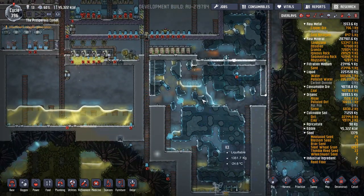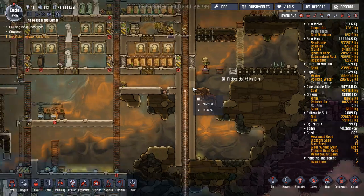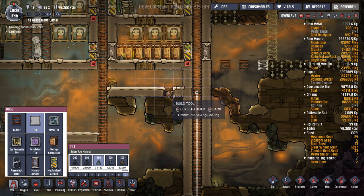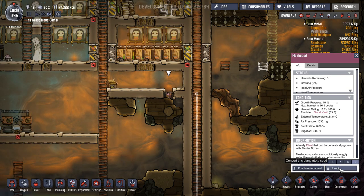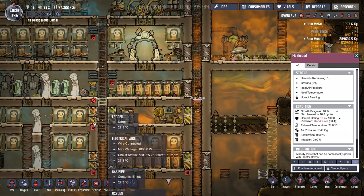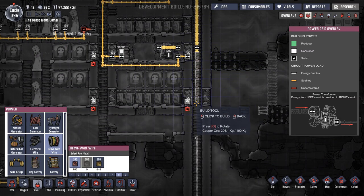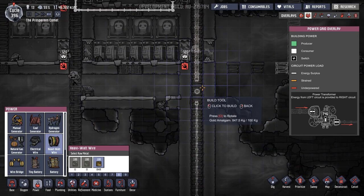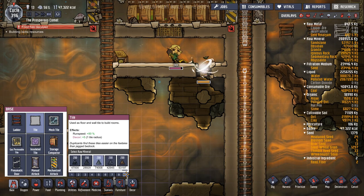So then once this starts going through here and melting all of this, and this pump set up, I'm running my power down here. There we go. We are going to put in here a power transformer. Why will that not go in there? I said uproot that already. I thought I already had. And then I want a power transformer right by the edge, and we're going to run down here this heavy watt wire. So that's going to come... That's basically the nearest one. And then that will go through the wall here. Ah, there we go. Thank you very much. So let's add that in.